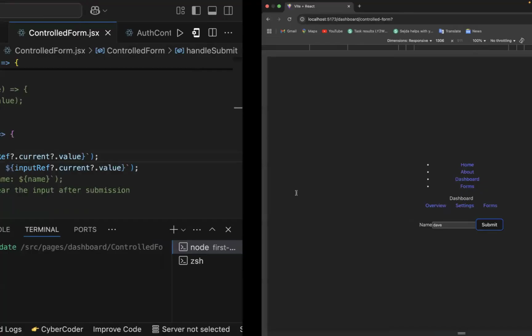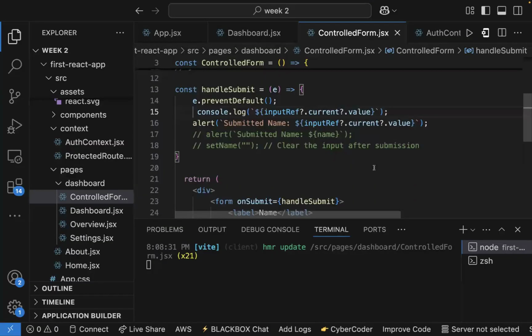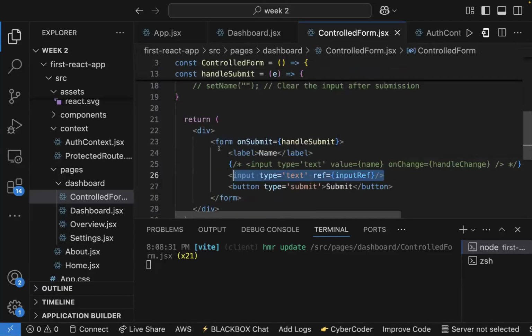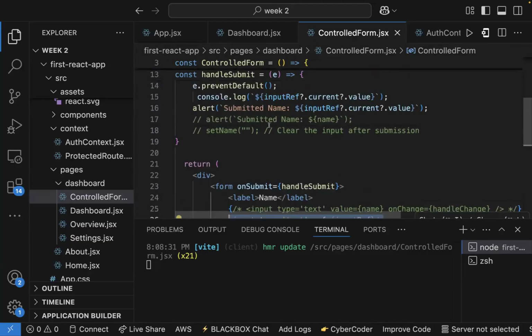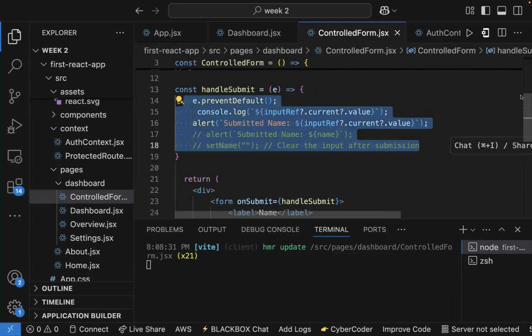Okay, so basically what we've done now is utilize useRef to reference our input field, submit our form, and have this input field value pop. So assuming we had an API where we wanted to submit this input field to, we can easily just write our logic within this handleSubmit function and submit our code. Okay? Are we together?